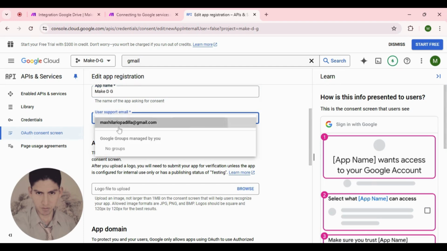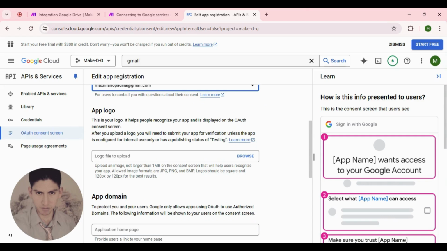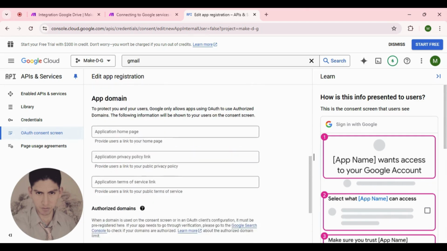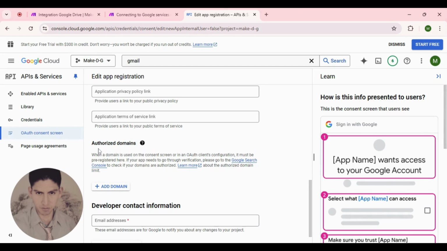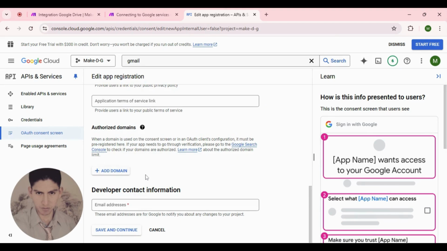User support email. I'm gonna use my email. A logo you don't need, domain you don't need to, and here we have the authorized domains.